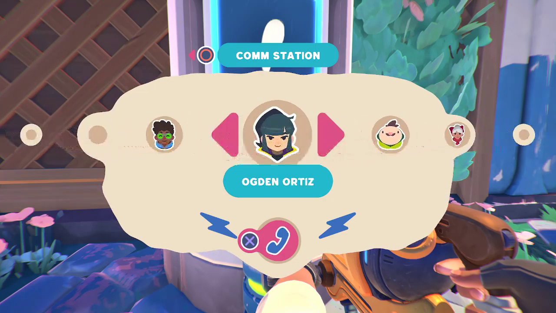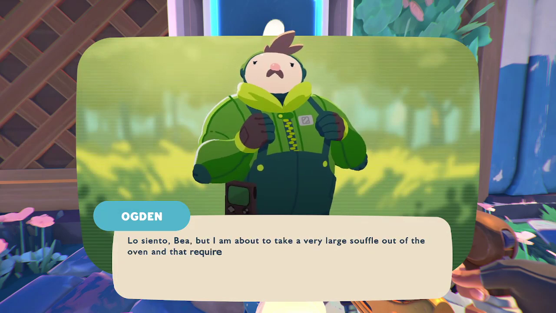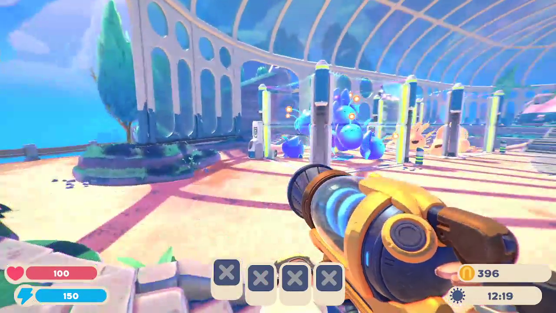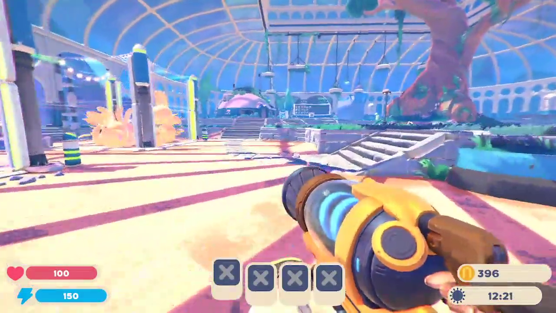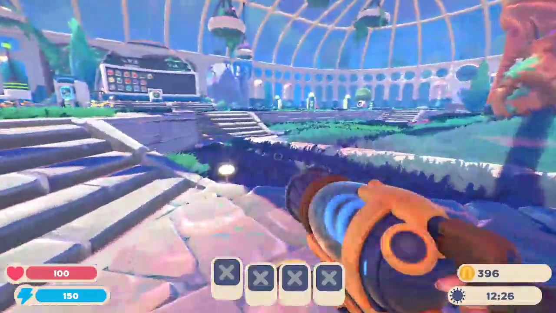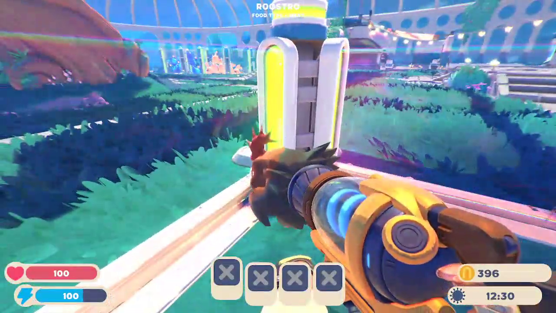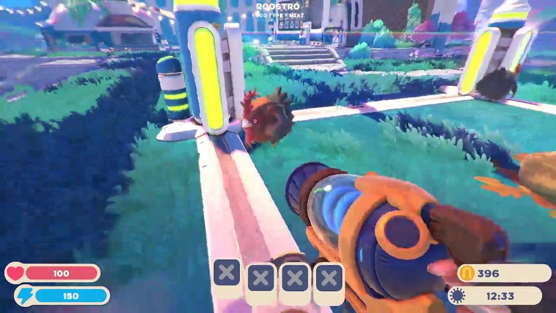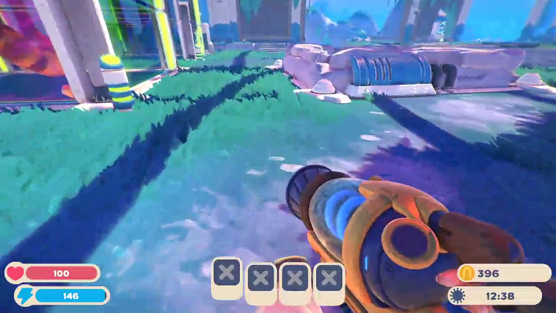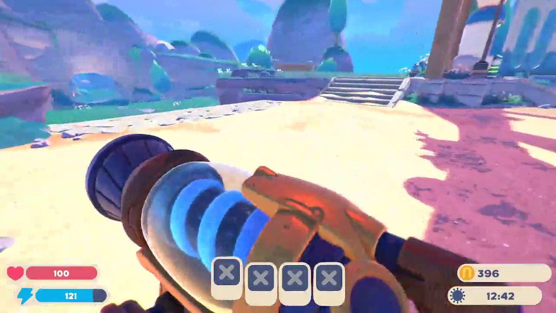Is what a chicken? Him? No, he's not a chicken. He's a human. He's a whole human. Have you ever seen a chicken? This is a rooster. That Ogden is a man? Yes, I'm fairly positive. Gotta go get food for them.